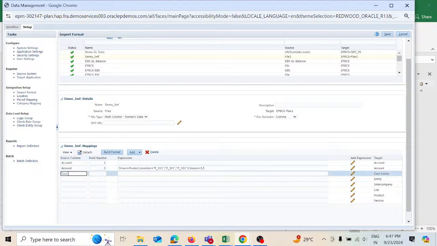Next is cost center, then I have entity.